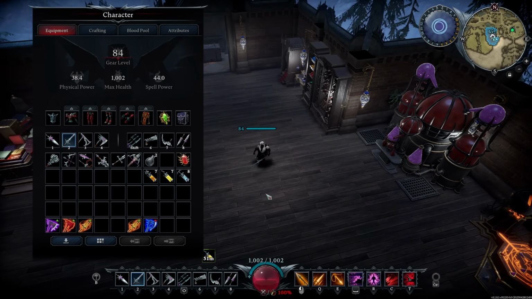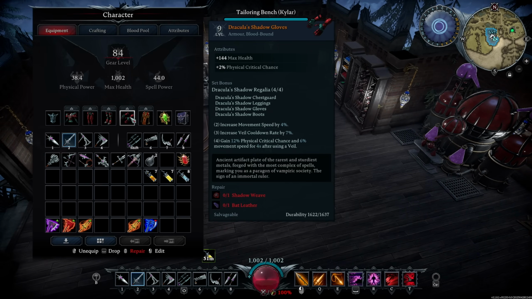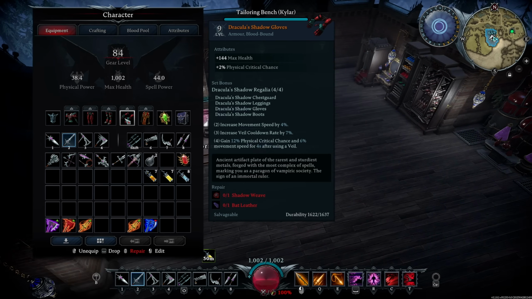So let's look at how the sources are applied. Armor will give us, if you look at the very top here, each piece of armor gives you a quarter of one source of stats. And then for the Dracula Shadow set, the 2 and 3 piece set bonuses will give you another source of a different stat. Once again, like I said, once you get to 5, you're at the cap.